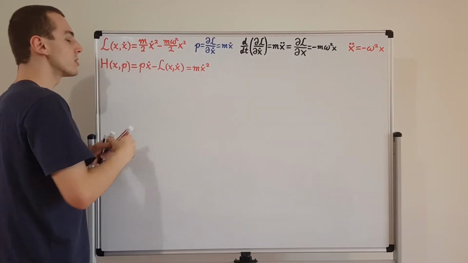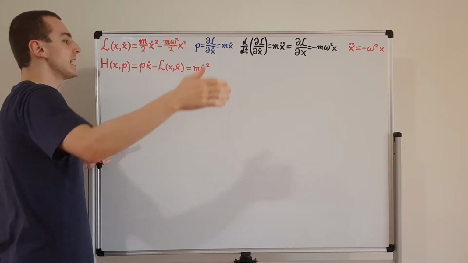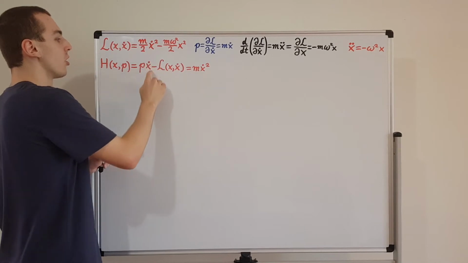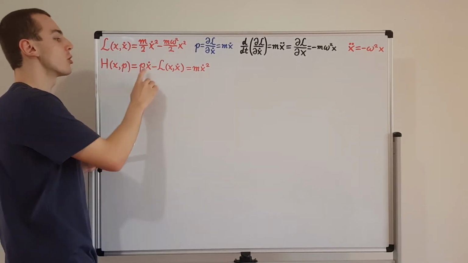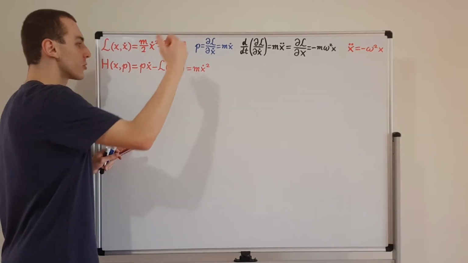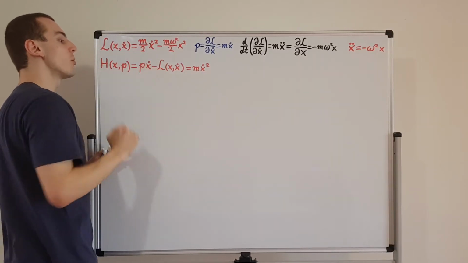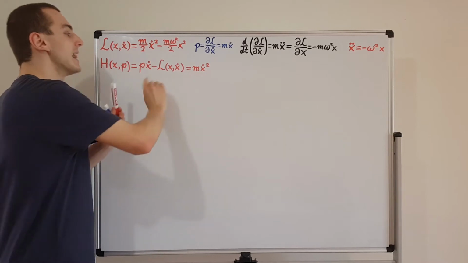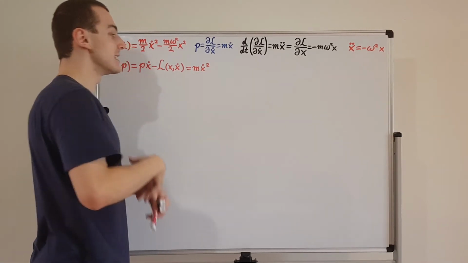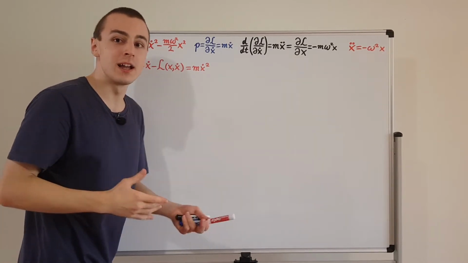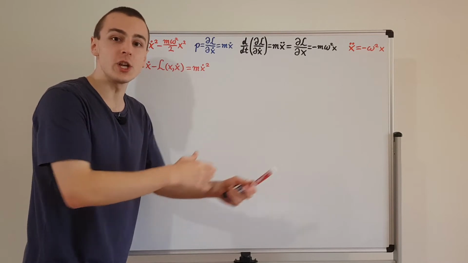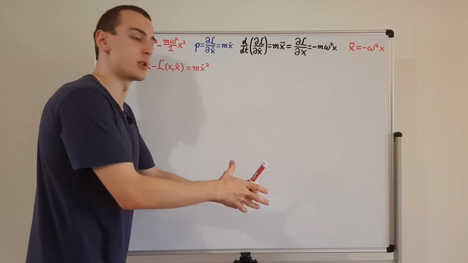In general, if we had x, y, z, and other coordinates, we'd have to take a sum over here. And for each of those coordinates, we would have a canonically conjugate momentum. We'd multiply those together: the time derivative of the coordinate times the momentum. We'd sum that over, and then we would subtract the Lagrangian. That's in the discrete case. But if we had a continuous case, like in field theory, then that sum would turn into an integral, because summation turns into integration when we go from discrete to continuous.